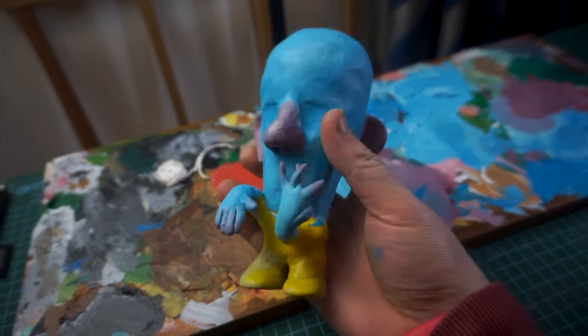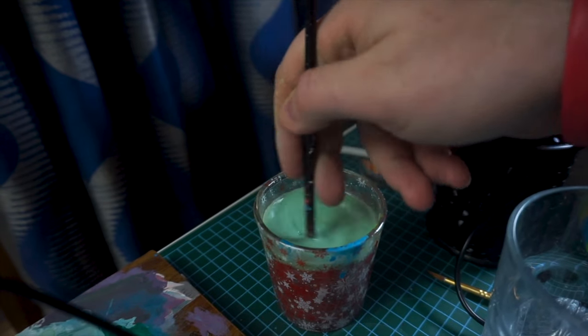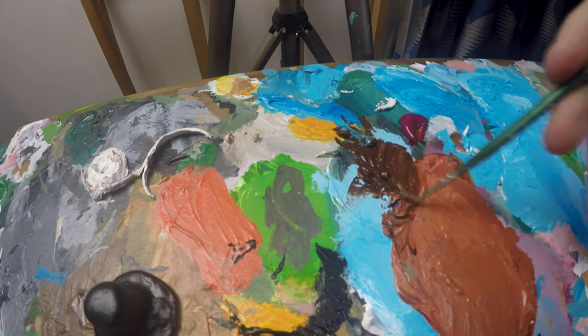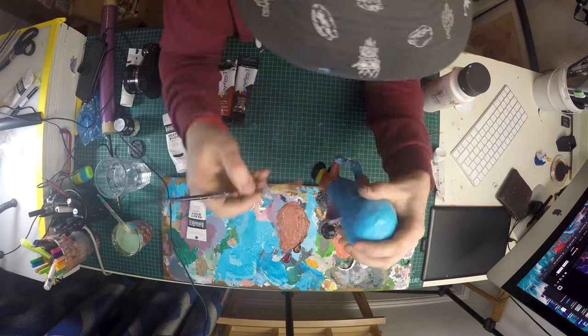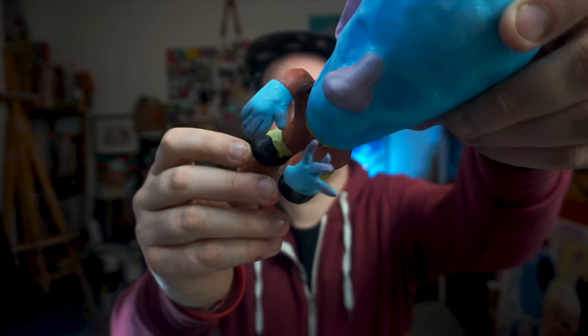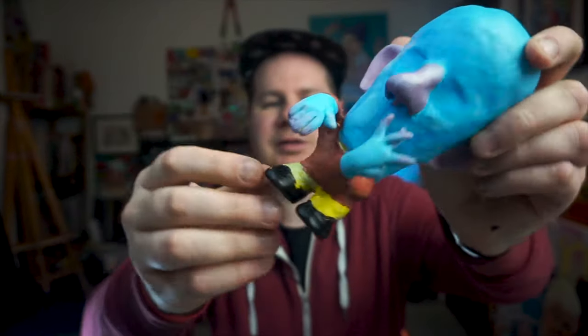Looking a little bit like a weird blue Kill Bill at the moment — don't worry, I'm going to be getting rid of that yellow. I'm making some pretty good headway. I was going to have him in a black suit but then I just couldn't stop thinking about him in a stripy brown jumper, so I've switched it up — he's going to be in a jumper. The most challenging part is all the little nooks and crannies, especially where the hands are in front; it kind of feels a little bit like playing Operation.